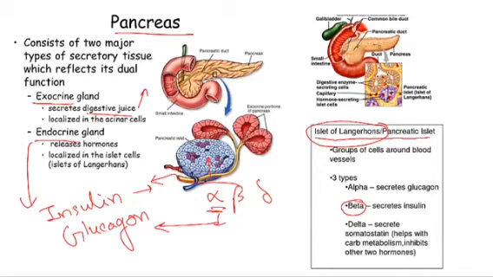Okay, so here the insulin regulates the blood glucose level, converts it into glycogen and stores it. It also synthesizes triglyceride in the adipose cell. It helps in the synthesis process, and it is secreted by these beta cells, while glucagon is secreted by the alpha cells. And the function of glucagon is the breakdown of glycogen by the liver and synthesis of glucose from glycogen.